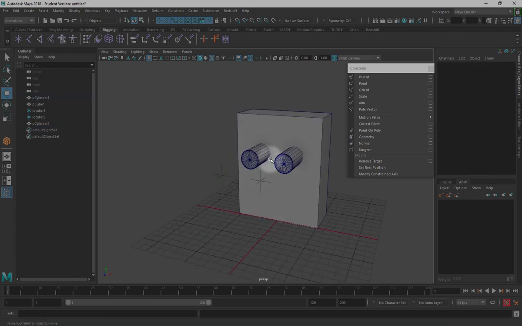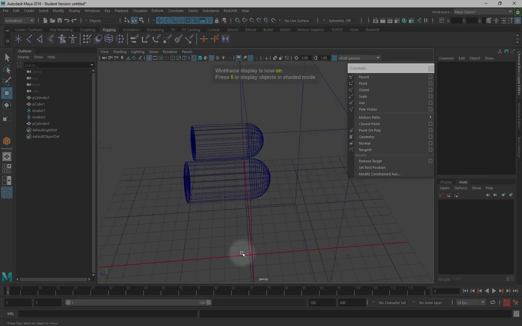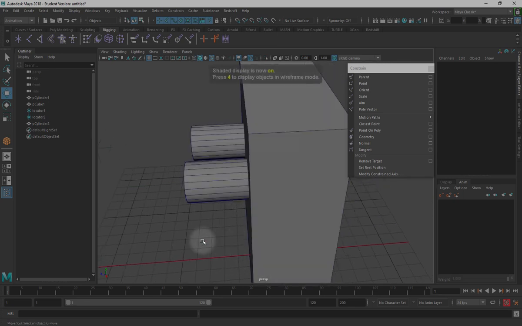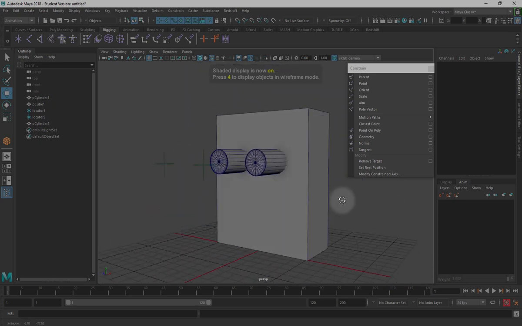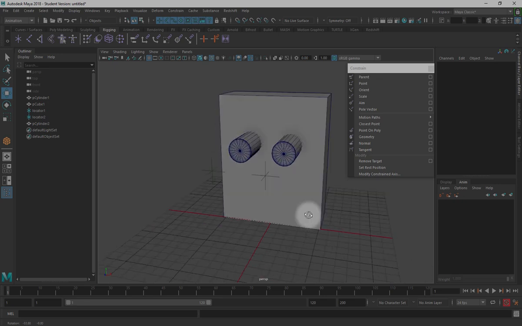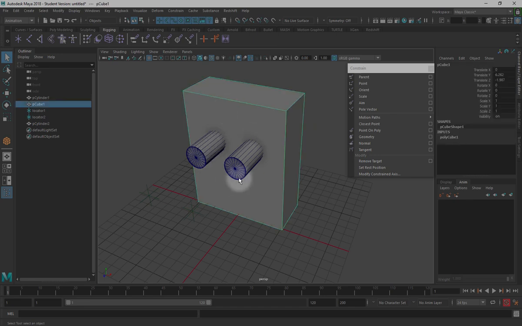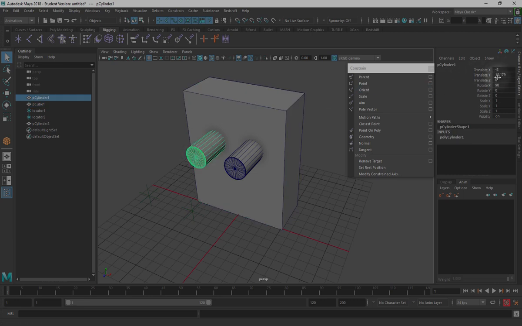There we go. Okay, so we've still got the rounded ends on the back, so it's not going to snap off and leave gaps, but at the front it's nice and flat, which is sort of what I wanted. Okay, so what we want to do basically is start off by making sure that all of our objects are zeroed out for this. The reason that I'm doing this is I don't want any movement or any other rotational positions on this at all. I want everything to be zeroed before I start connecting using the constraints.